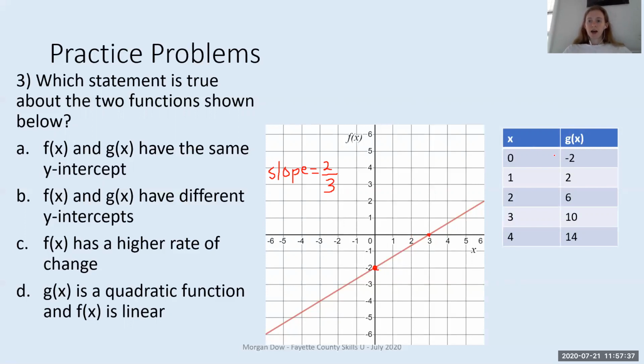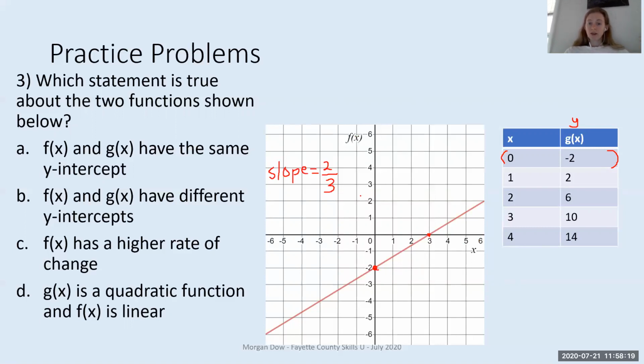So thinking back to what we talked about with x and y intercepts, I can see here I've got an x value of 0 and an output value of -2. That means that this row here is showing me the y-intercept, or the intercept along the vertical axis. We're not calling it y for this specific example, but it means the same thing. So where x is 0 in this function, y or g of x is going to be -2. That means this function, whatever it looks like, it's going to be crossing the y-axis at -2.